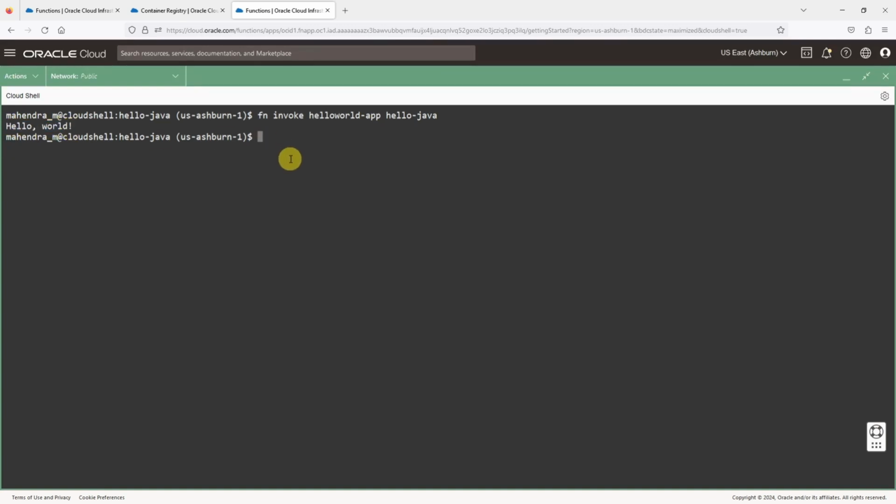Now, if I provide a string to this function using the echo command, and this is the second invocation, this will be comparatively faster. Now, if I run echo -n and specify the Mahendra string as an input to the fn invoke command, I'll go ahead and hit enter. As you can notice, this time the invocation was comparatively faster and it has returned hello Mahendra on the screen. With this, we come to the end of this demo where we've just created, deployed, and invoked our first function using Cloud Shell.